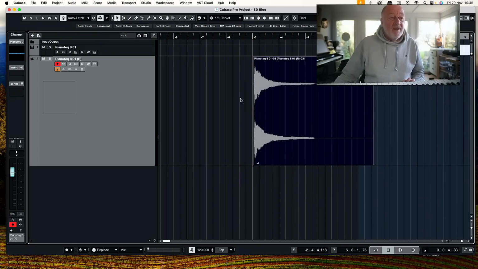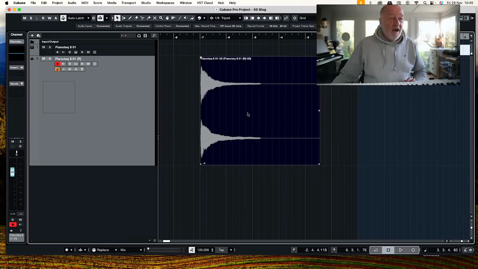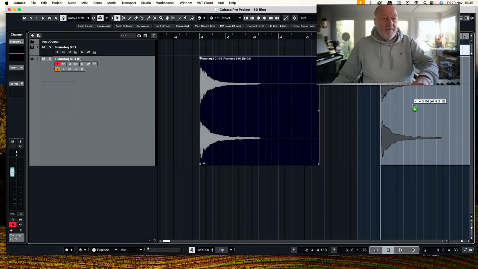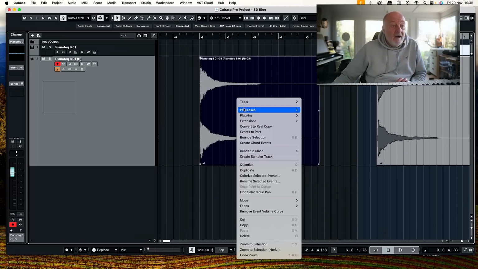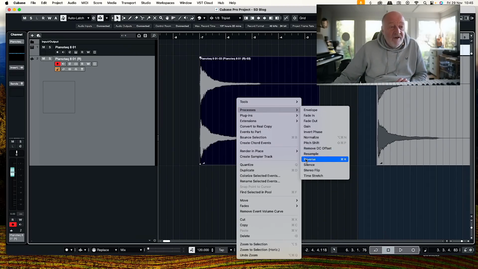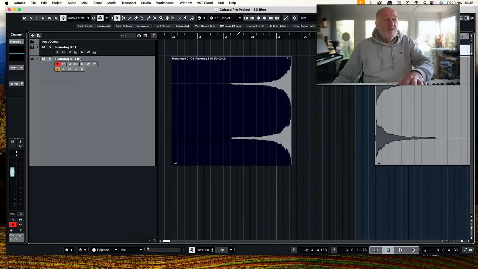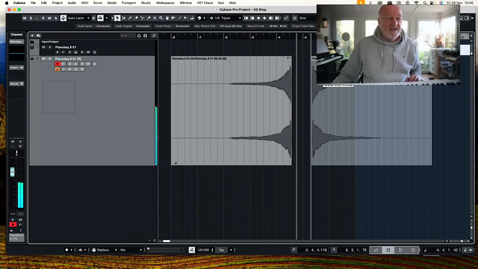Right, now the most simple thing you can do with the audio, other than just chop it up, is to run it backwards. Let's just make a copy of it. There we go. And then go into this one. Again, I'm going to Control click, Processes, Reverse. Now, because I do this a lot, I've got quite a lot of these things on a Command key. So Command R will turn it backwards for me. Right, so now you've got a reverse piano note, which is quite interesting in its own right.